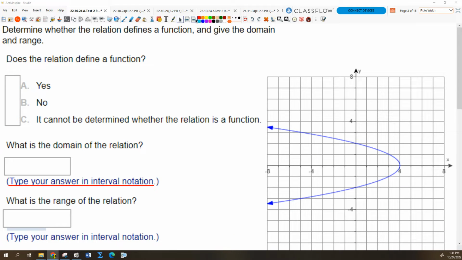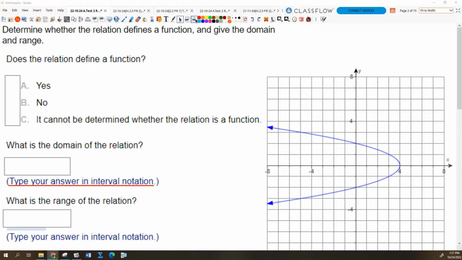How about this one? Now we're given a graph. So is this a function? Give me thumbs up for function, thumbs down for not a function. Correct, not a function. How come, Carmen? You got this. But how can we tell real easily? What test does it fail?